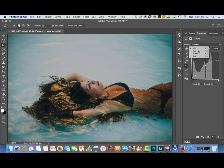Then I'm going to go to my reds channel. I like to bring out the red highlights. So I'm going to take this little dot here, drag it to the left. And you can see that just starts to bring out those beautiful red highlights. And I always love the way red highlights make the skin appear. It's just beautiful, it's natural.